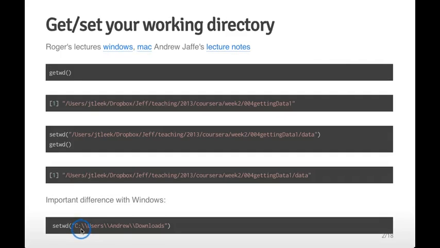And the other thing that is important to note is that instead of using forward slashes, it's a double backslash between the different folder names. So it's users, backslash, Andrew, instead of users / Andrew like you would see on a Macintosh computer. So throughout these lectures, when you see a file path that has these forward slashes in it, if you're working on a Windows machine, you'll have to edit those paths to reflect what the Windows machine would look like.